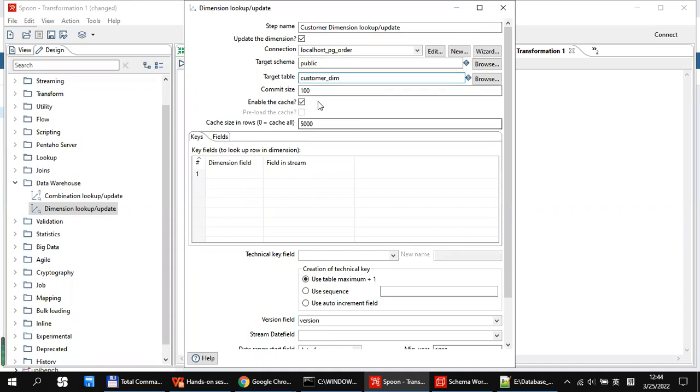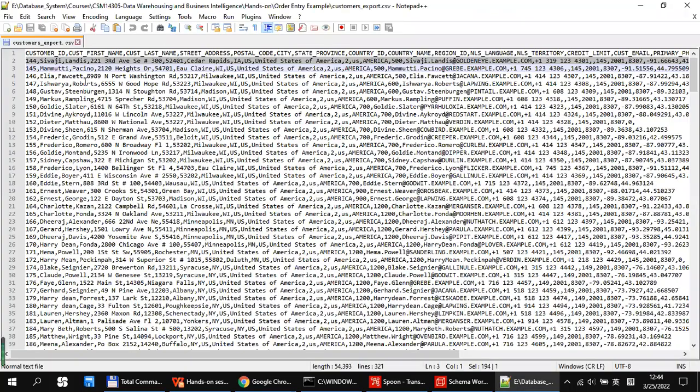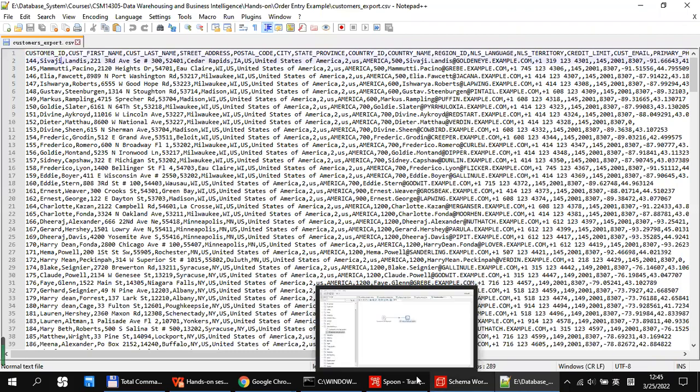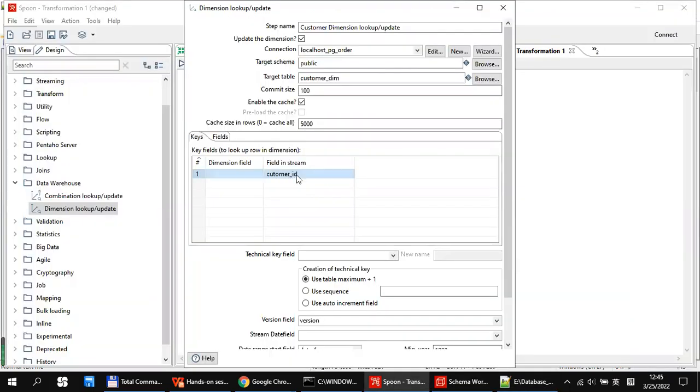Next, you need to set the field in stream and the dimensional field. The field in stream means the field name in the original data source. Let's go back to the original data source. Here you can see that this is the key for this customer file. So here you need to set customer ID in the field in stream column.